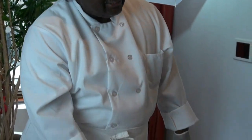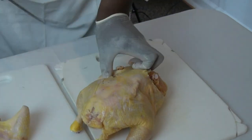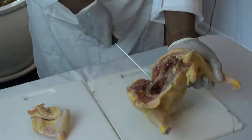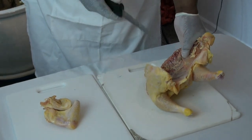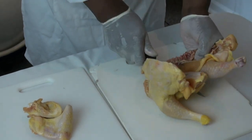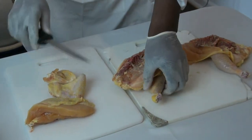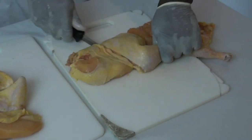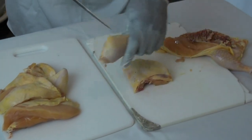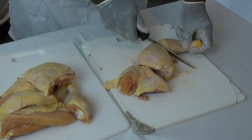My first step, I take the whole chicken. I get nine pieces out of this chicken. I take out the wings, and then I cut them down in the middle. And I take out a piece that's called the center breast — we call it the kill breast. That's what's called the center breast; it's got a lot of meat. Then I take out the side breast, which I call the rear breast. Then the leg and the thigh. This gives me nine pieces out of one chicken.